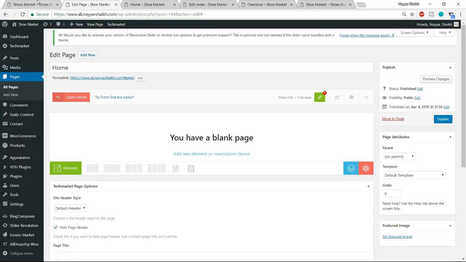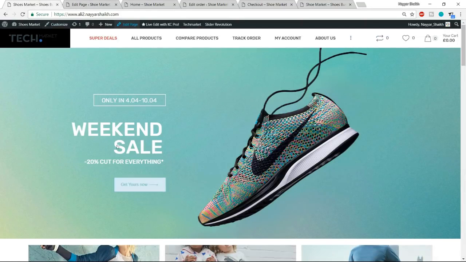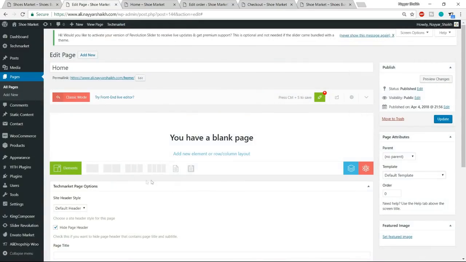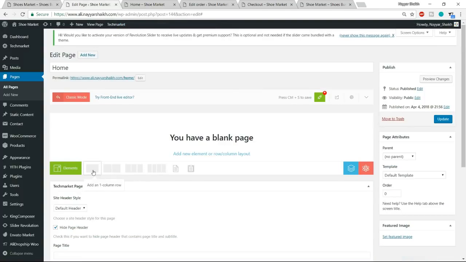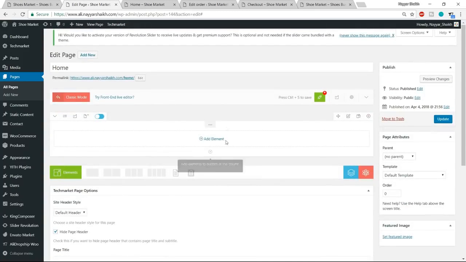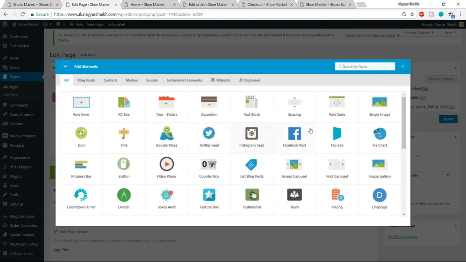Now once you do so, the first thing that we see on this page on our demo website is that we have the slider at the top. So what I'll do is I'll select this thing, one column. We can select different columns like 1 column, 2 column, 3 column. Now because this is under one single column, I will select 1 column over here. Now we can add some element in this. Now let's click on add element.